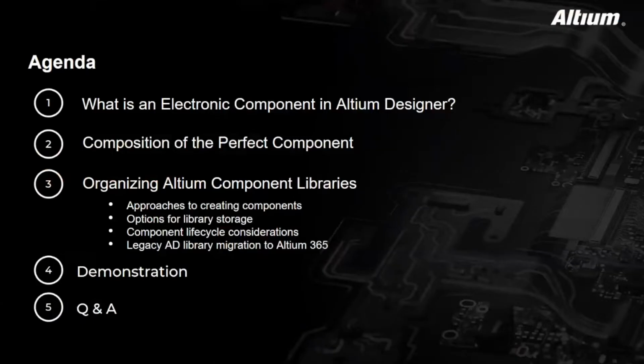Here is the agenda. In the first two sections, I am going to review the electronic components in Altium Designer and the aspects that constitute the most optimal component. I'll follow this with a discussion on approaches to create and store components, and will touch on component lifecycle considerations. Next, I will review Altium's library migrator capabilities, which allow legacy Altium file-based and database libraries to be migrated into an Altium rich workspace. Then I will provide a demonstration and wrap up the session with questions and answers.